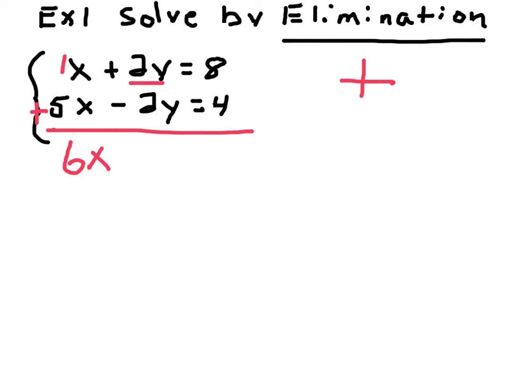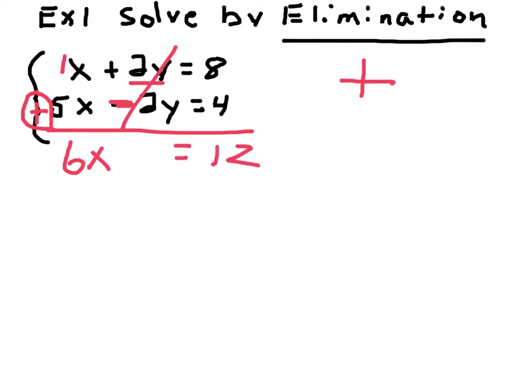Alright? Now what happens when I take this 2y plus a negative 2y? Remember this is a negative, it's a minus. If I wrote that out, 2y plus, because again we're adding the columns, what's 2y plus that negative 2y? Well, they cancel. I don't have anything for a y term, so they completely cancel out, and that's a good thing. And then finally, it's equal to, I add the constants, 8 plus 4 is 12.